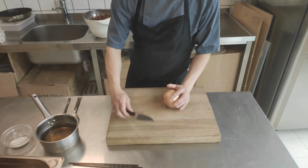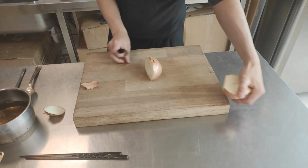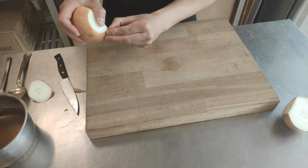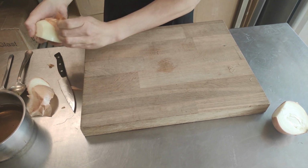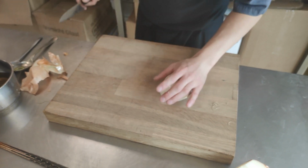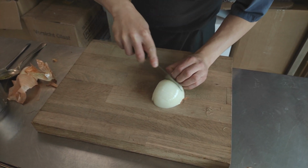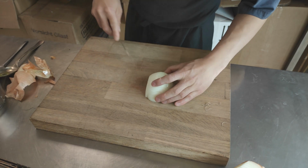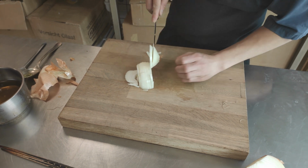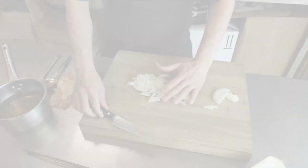So the other dish that we're going to show is using onions. I'm just going to cut it a bit roughly. Gonna peel it and chop it. I mean, you can chop it rough or fine. It's whatever your preference is for this dish. Something like this. I mean, it's for the next dish.